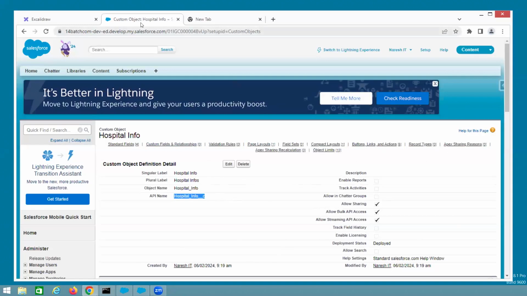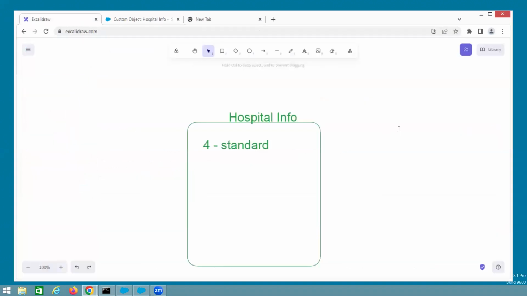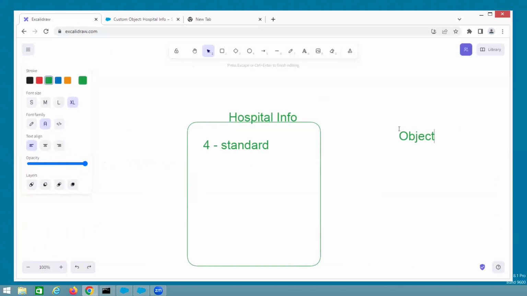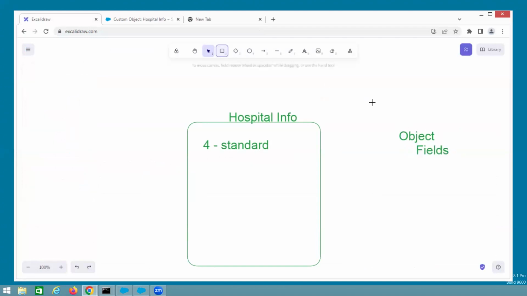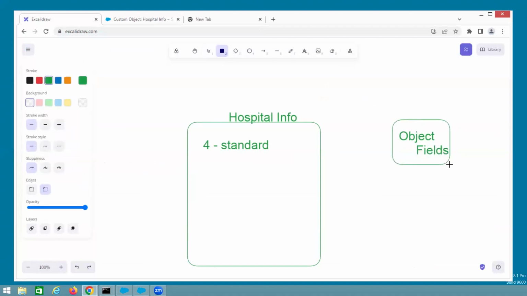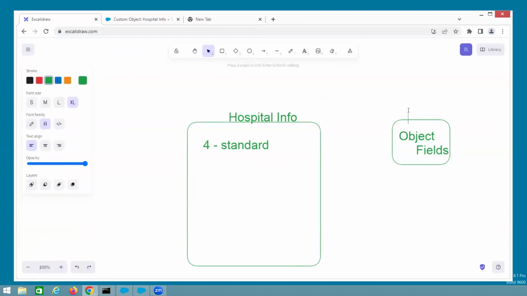So as of now, we have learned one keyword called object. Every object has fields under it. If you want to enter the data into these fields, you create one tab for this object.